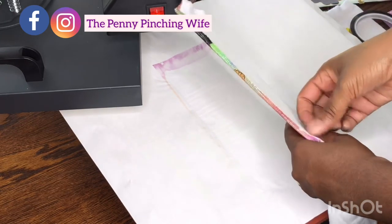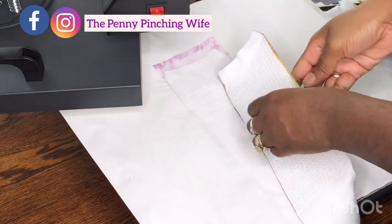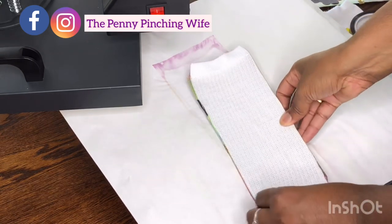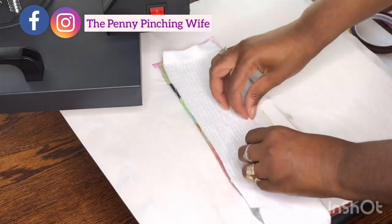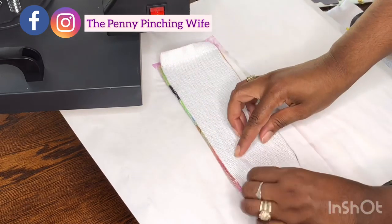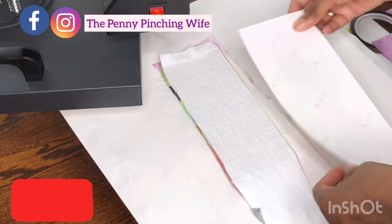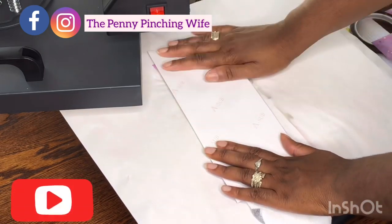For the back side, I'm just shifting the edge of the sock a little bit. You want some of the printed front to show on the back right here — that's going to prevent a blank white line on the edge when you put the sock on. This is going to make it look seamless; you won't be able to see any connection or discontinuity in the pattern. We'll basically do the same thing for the back that we did for the front.